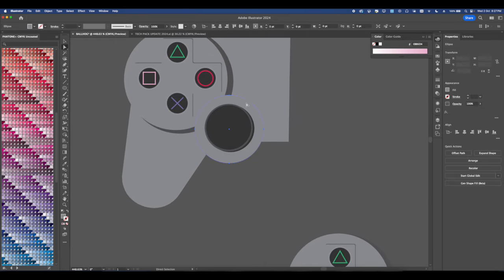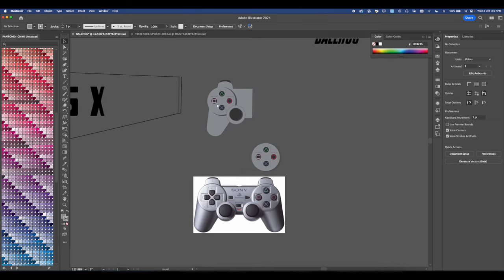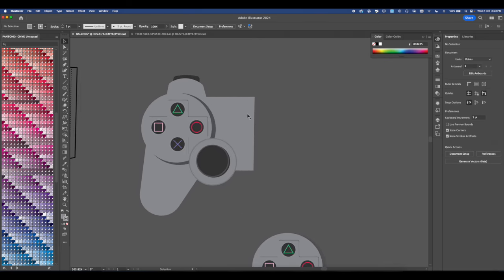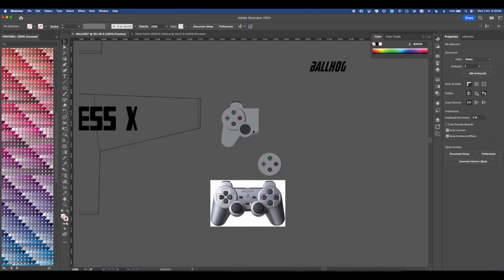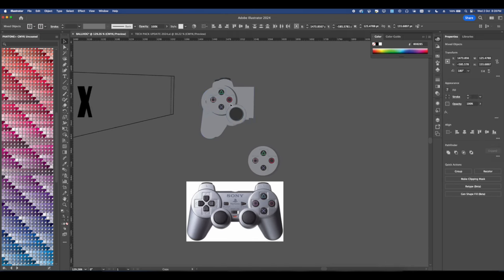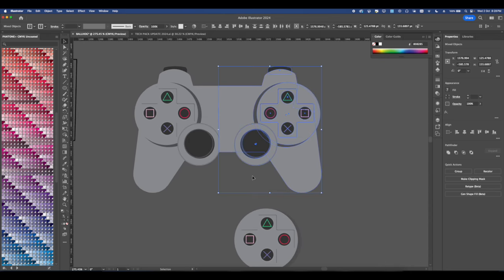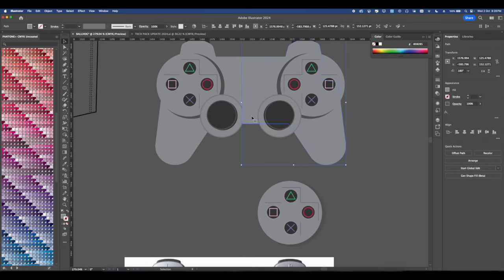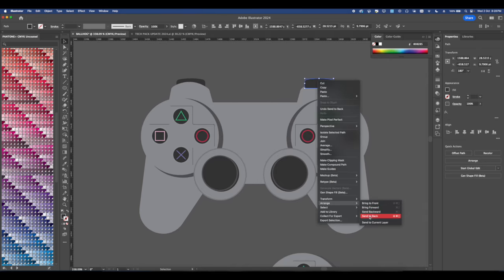And I'm gonna go ahead and add a stroke. All right, make it one of these colors around here. Something like this. Let's press Command R and use rulers to see if this is straight. Oh, it's straight. Duplicate it, transform, reflect. Arrange, center back. Arrange, center back.